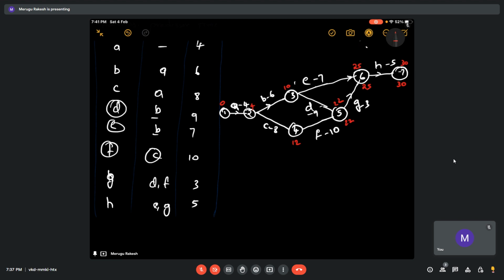Now you see at junction 3 what happens. Because of this 22, we get 22 minus 10 is 12, 12 minus 8 is 4, 4 minus 4 is 0. Okay. Now at 3, if you see 25 minus 7, you are getting 18.